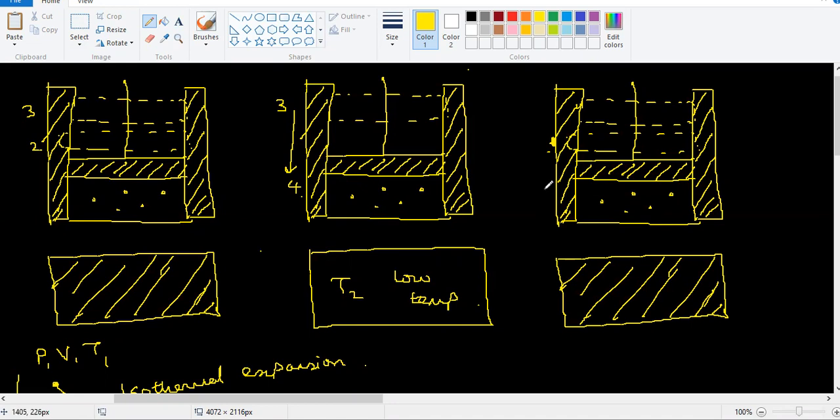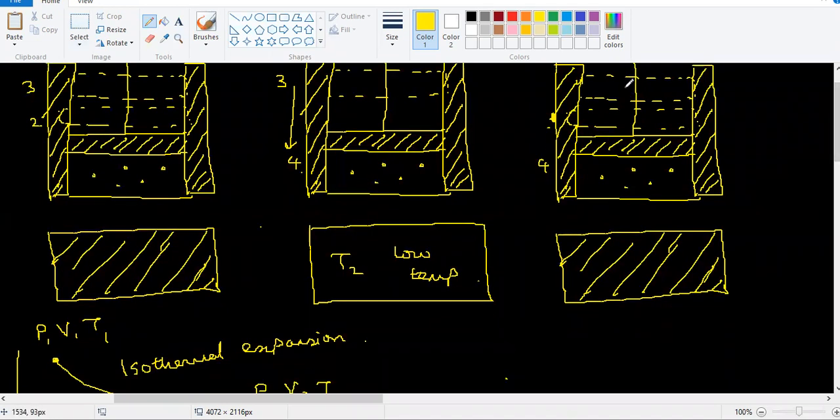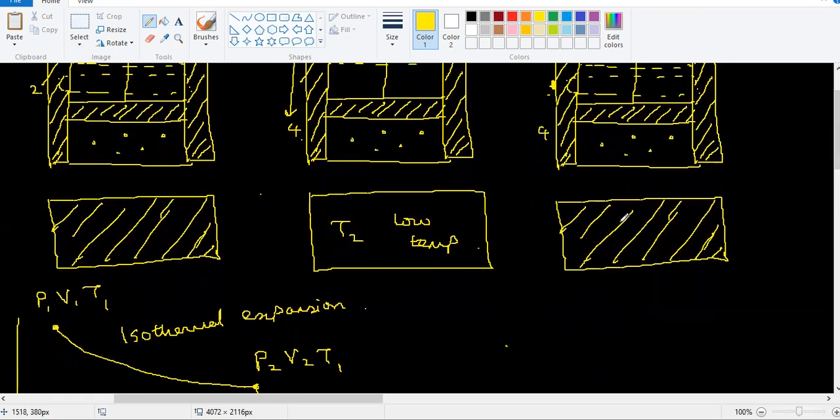So suppose if you are here, and you are pushing this further to bring it to the first position. I put this insulator stand, and then I am pushing this further inside. Again the compression is happening, but now, instead of this sink, you have the insulated stand. So what that means is the heat cannot go out. Since the heat cannot go out, the temperature will rise as you compress it.